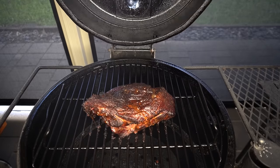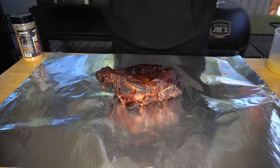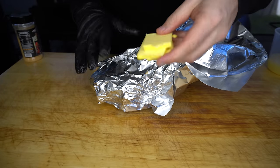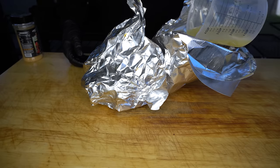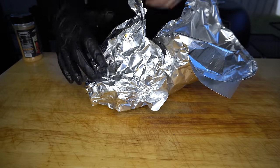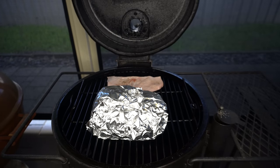We are almost three hours into this cook and this little pork shoulder is looking amazing — look at the bark on that. I reckon that is ready to wrap up. We'll get this out and onto some foil and wrap it up nice and tight. I just want to get a few tablespoons of butter in there, and then I'm going to pour in around a cup of pineapple juice. If you've got apple juice you can also use that, even some apple cider vinegar works well. Then I'll wrap it up nice and tight, and I'll get our pork skin in there skin side down — that should crackle up throughout the rest of this cook.